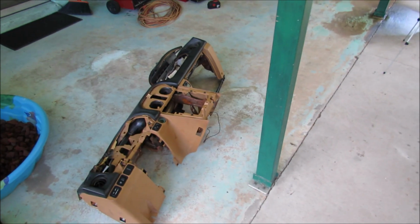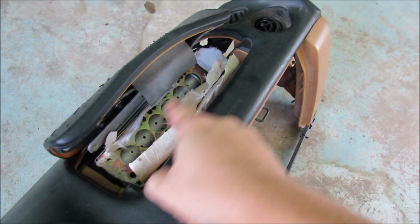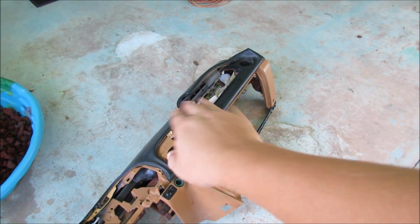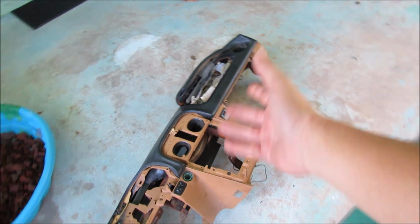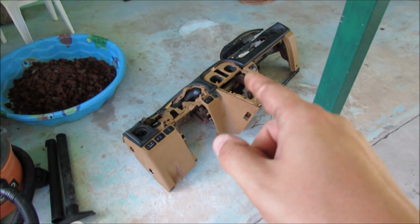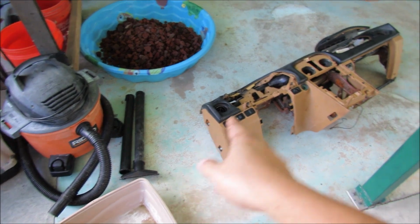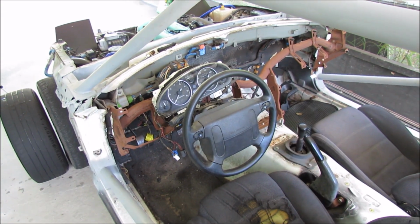So the current goal of this episode is to try and remove the extra assembly that's back here. I don't think it'll be too difficult, so that hopefully that flap can kind of get closed, and maybe we can put a big sticker over it, or maybe we can sew it shut and then try and get it inside the car. I think this may be from a newer model, but it looks like all the bolt-on locations are still in the same spot, so hopefully the dashes just kind of swap in. So let's get started.